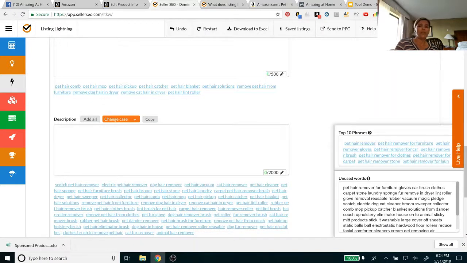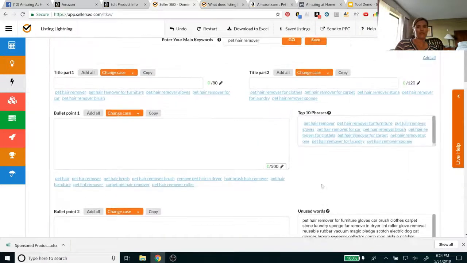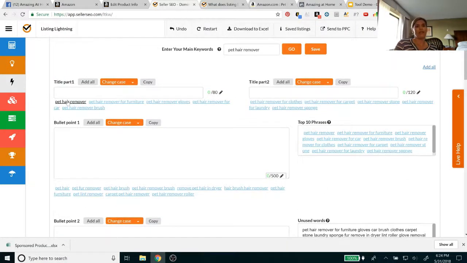It also gives you all of the keywords. All of them are right here. And as I write the listing, so you can see this top 3 right here. If I put those in my title, right? So let's look at what's recommended for my title. As you guys know, the first 6 words in your title are the top keywords that you want. Those are going to set your canonical URL. So I'm going to pick the best top 6 words that I want.